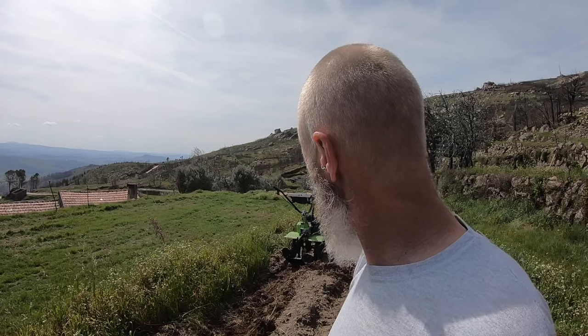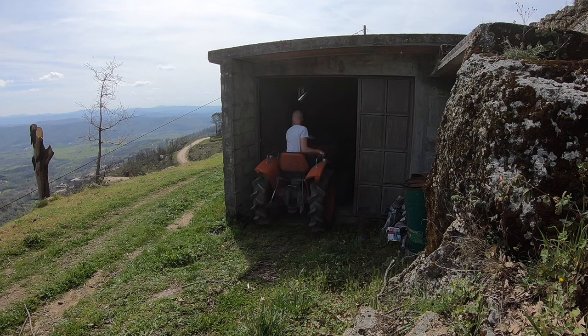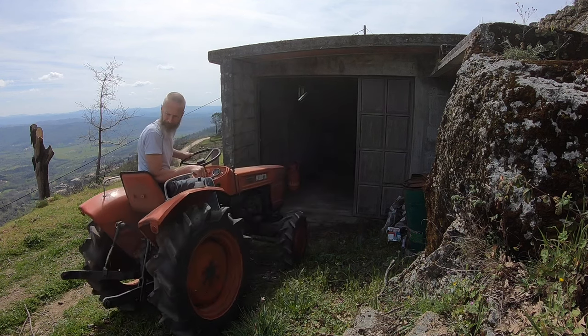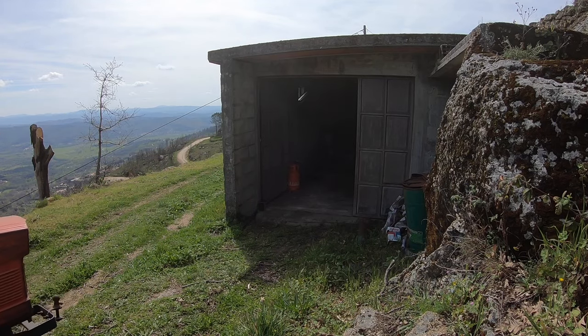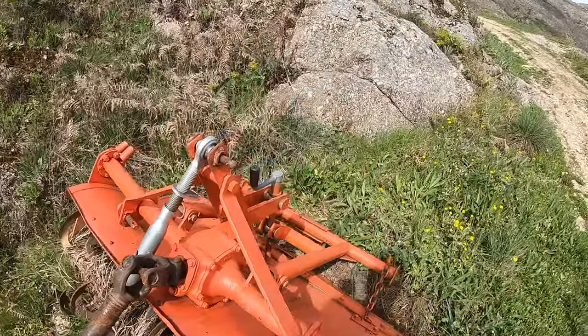You sometimes see these things being used as sort of carriages. They put a little trailer on the back of them and tow themselves down the road. A little bit dodgy. Right, rigmarole time. Gotta get this on. Well, I'm not gonna film that because I did it in the last episode, which is up there. So if you're interested in how that goes together, there you go.